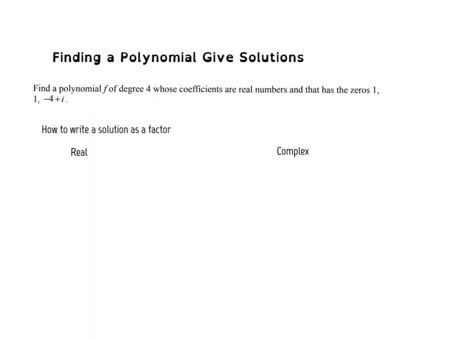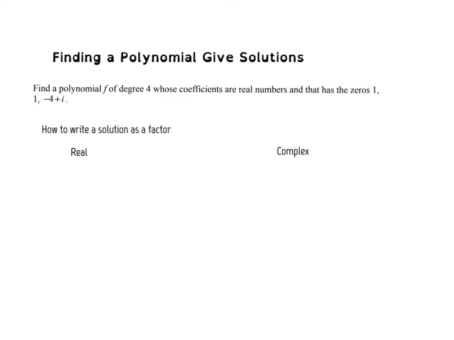So now that we know how to find the solutions of a polynomial and find all those zeros, we should also be able to go in reverse order and find an actual polynomial given zeros. And so here, we've done this before. We have to write the equation of a polynomial given its zeros. And remember, to do that, you need to write the factors. Well, when you have a real solution, it's very easy to do that because all it means is you change the sign of the zero.